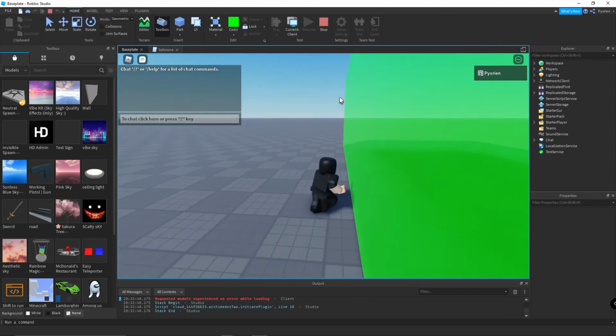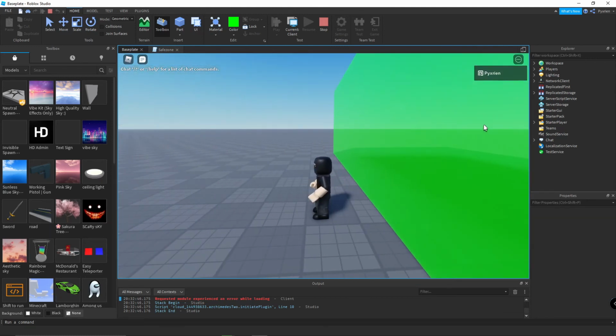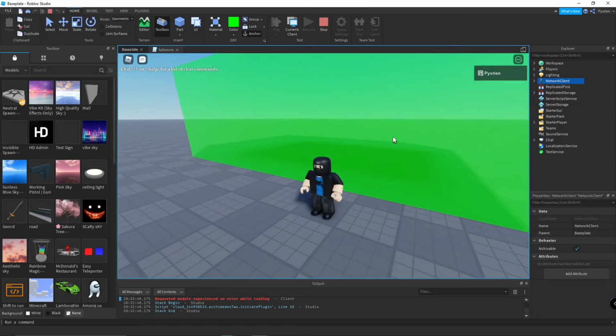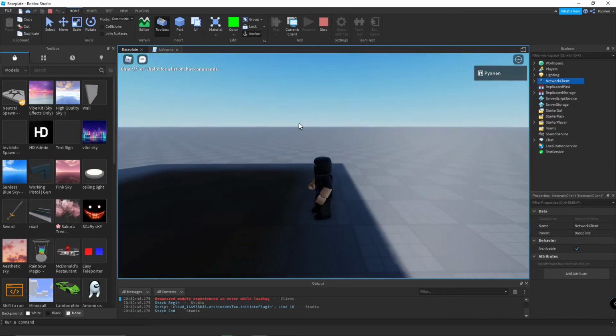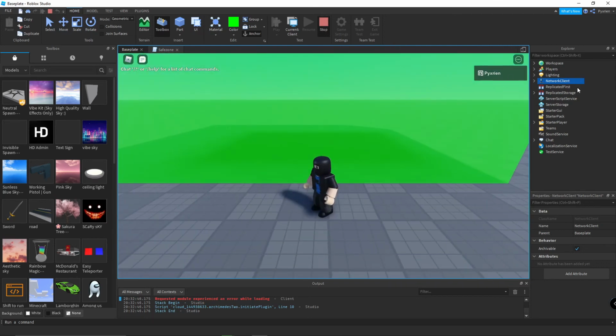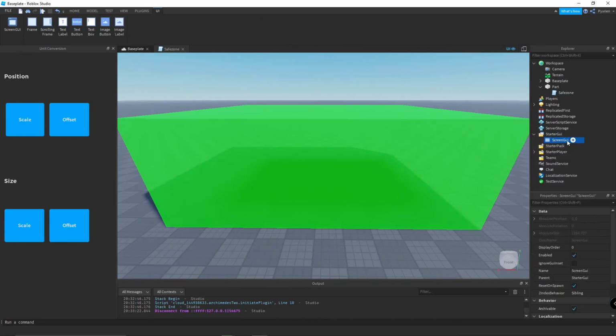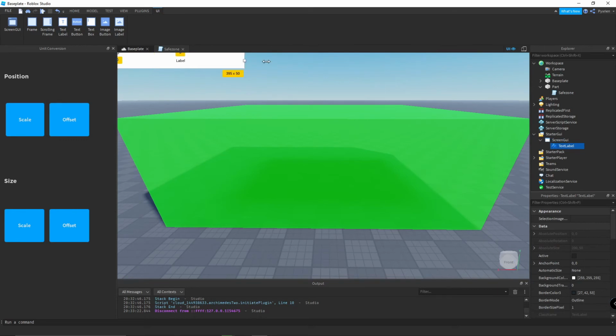You can see if we go in here now, we have no visible indication of which side we are in the force field. This could make it look a lot cleaner, but it does not indicate to the player whether they are safe or not. So to fix this, we'll click stop. We'll go to StarterGui, and we'll add a ScreenGui, and we'll add a text label. You can make this look however you want again.